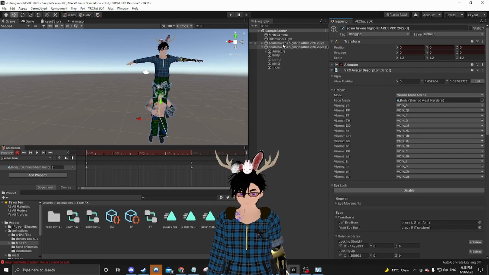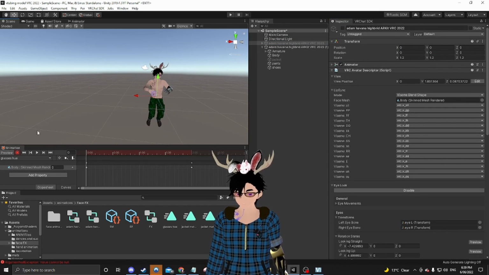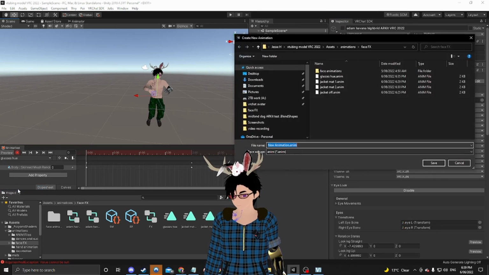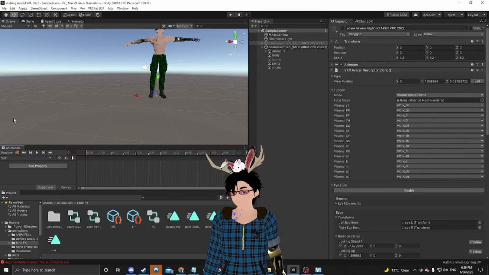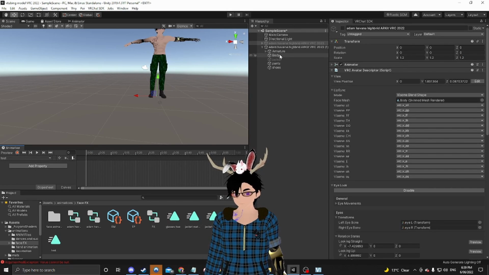Toggle on. Toggle off. I'm just going to close test because I can delete it later. All right. Why is the shirt off?